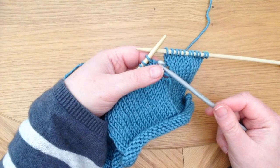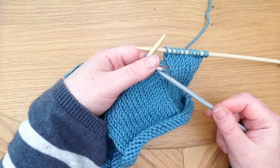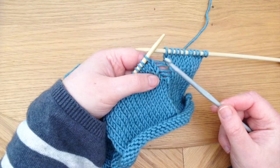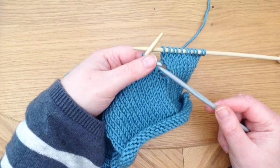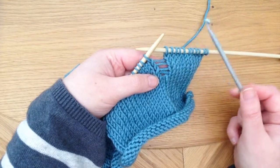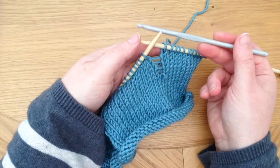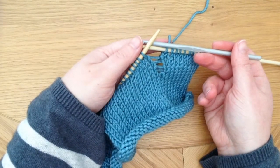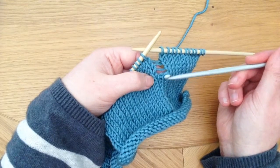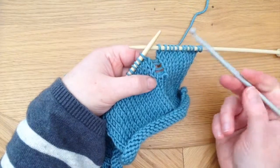which helps you pick up the stitch. And I would suggest in your knitting bag having different sizes of crochet hooks, maybe just three or four, so you have a small one, a medium one, just for the different types of yarn that you're likely to use. This one is actually coincidentally the same size as the needle, so we're going to have very similar shape and size stitch as we move up these rows.